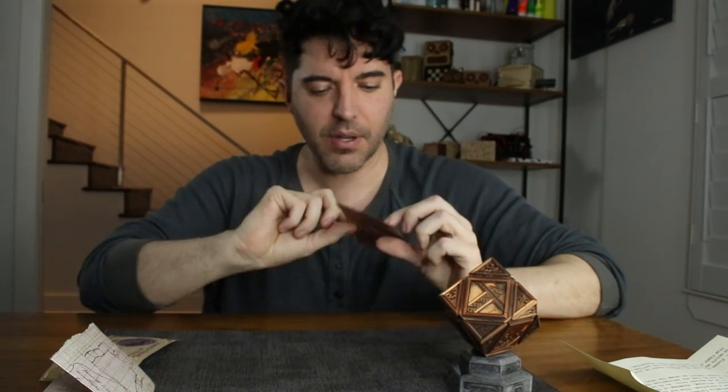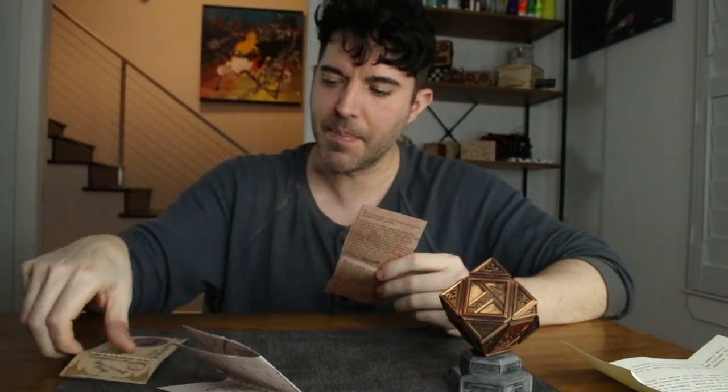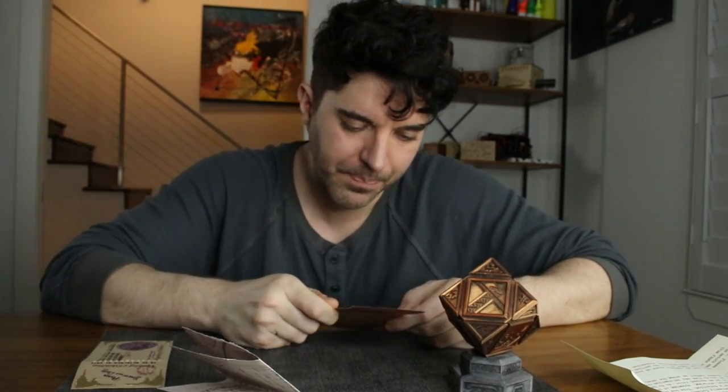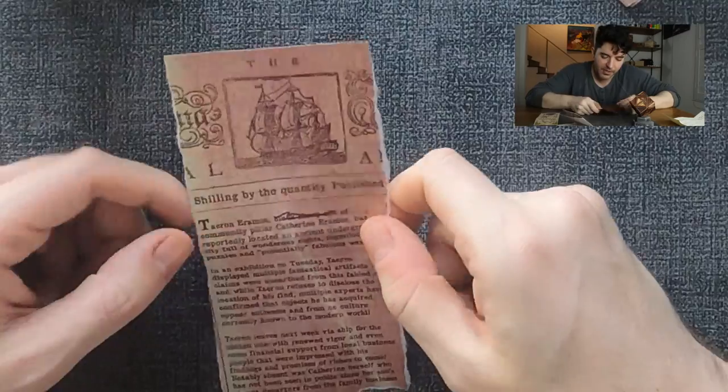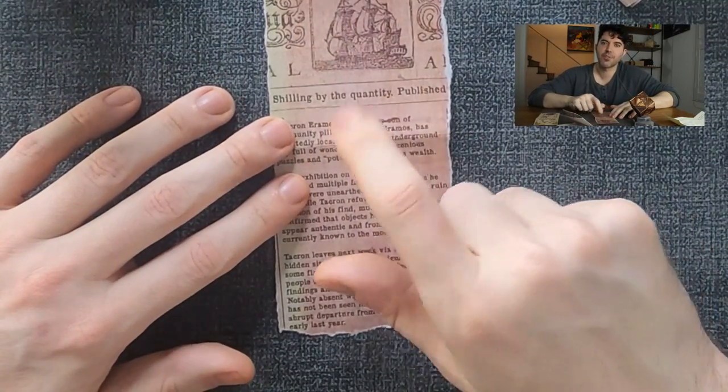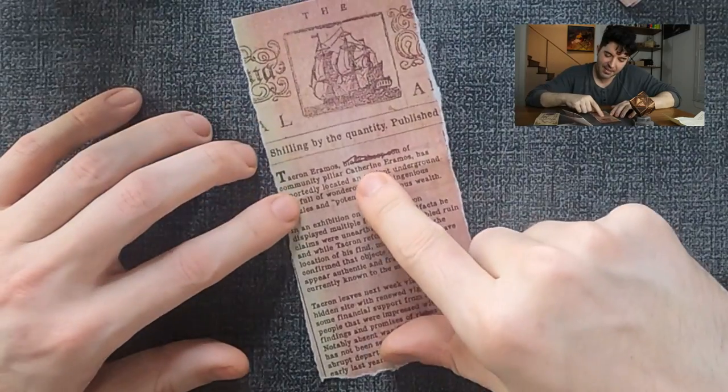All right, before we get into the rubbing of the map, I'm gonna go ahead and read this cutout of the paper. Tacron Eremos, and then it has here Black Sheep Son, but that's crossed out. So I guess he didn't like that.